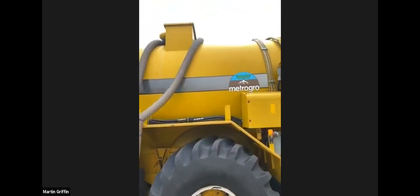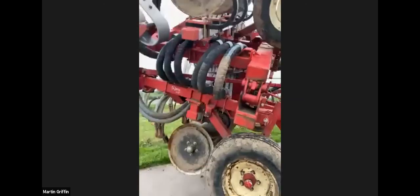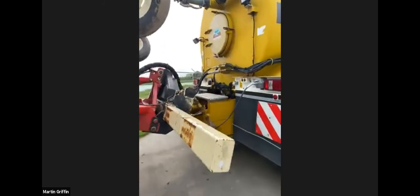And so then you get to work with these really cool machines, and I'm gonna flip this around, get a close up here. You can see how big these machines are, and they inject the fertilizer, the nutrients for the plants under the ground in these tubes that you see here. I'll point up, it uses these sharp points to go under the ground. So it goes right to the roots for the plants that grow.